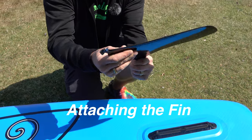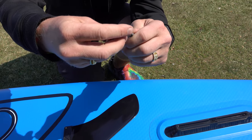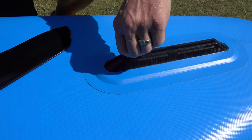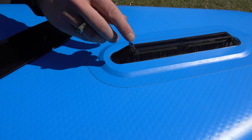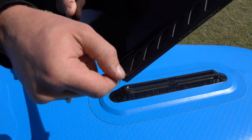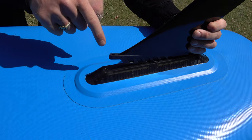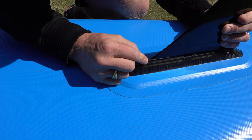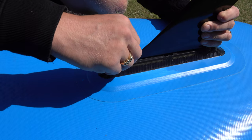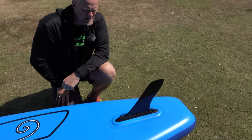Attaching the fin is quite simple. As you'll see, there's a little fin nut and bolt at the end of the fin. The first step is to unscrew the fin nut and bolt. You then put the square nut back on the fin pin, stick it into the fin box, slide the pin and pin nut, and take out the fin pin. You'll notice there are two little metal dowels on the edge of the fin — you stick those dowels into the fin box, push the fin back, and where the little hole is for the fin pin, line it up with the square nut, stick the fin pin in and screw it as tight as your fingers can make it. Your fin is now set up and ready to go.